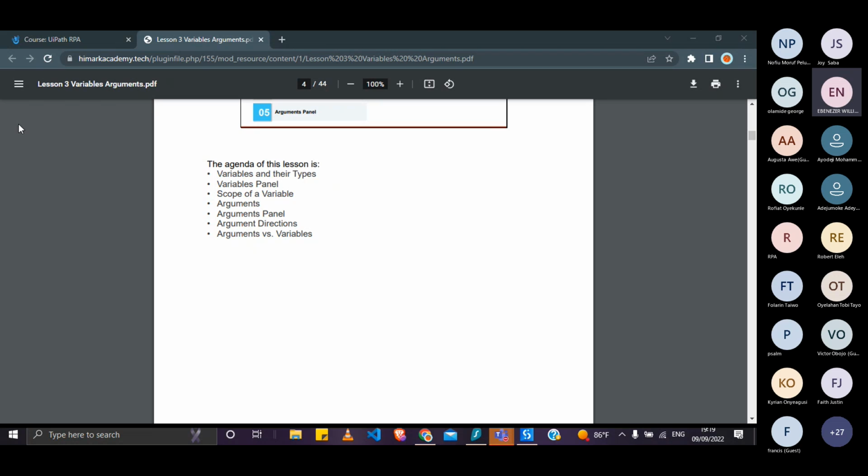You described the arguments to be in three forms: in, out, and then the other one is in/out. Okay, that is acceptable. So in is the form whereby... Thank you, Ebenezer.